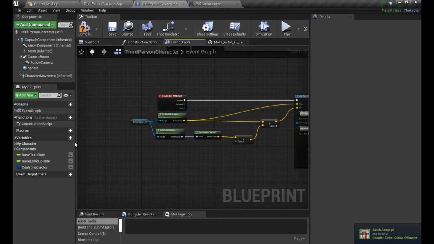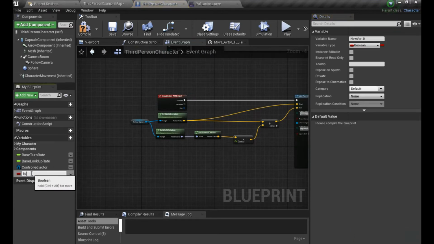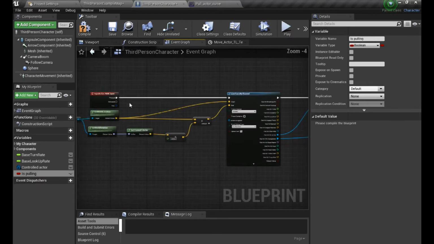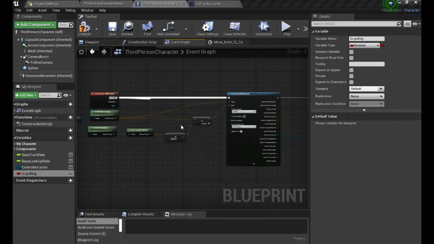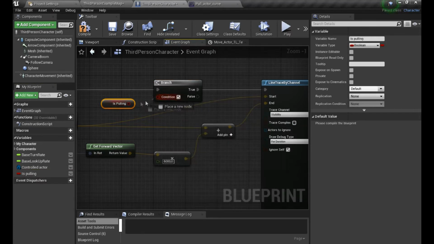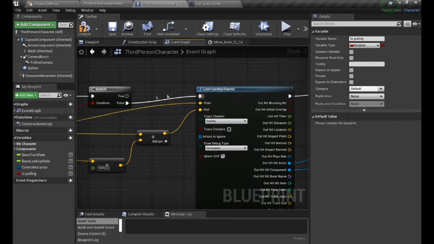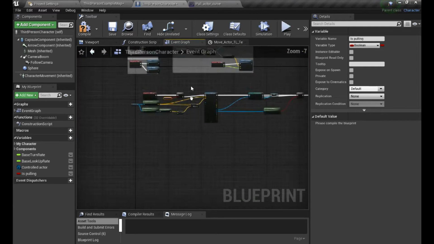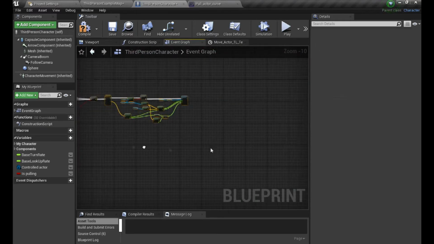Now we need to create a boolean, which is going to be is pulling, and we're going to ask this question at the very beginning. So let's say branch is pulling. If it's not, we're going to do the line trace. If it is pulling, let's move this a little bit down.